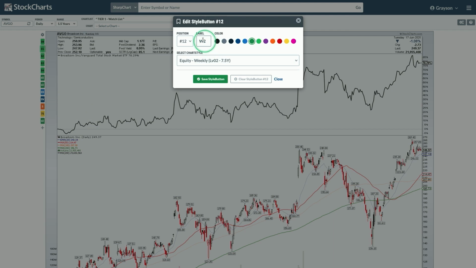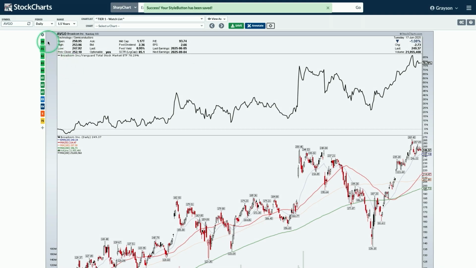You can click that little pencil icon, and I can actually come up here and change the position of this. So if I wanted to move this to, let's say 1, 2, 3, 4, 5, 6, 7, I want to move this to the 7 spot there, so it's kind of right in the right place for me. I can change that number, and you'll see that that W2 dark green has now jumped right up there to position 7. So very, very easy.